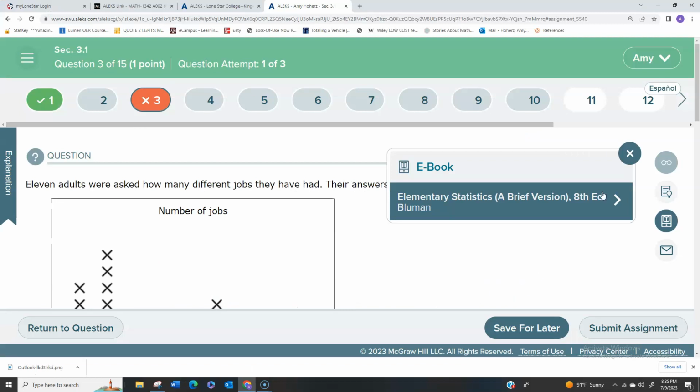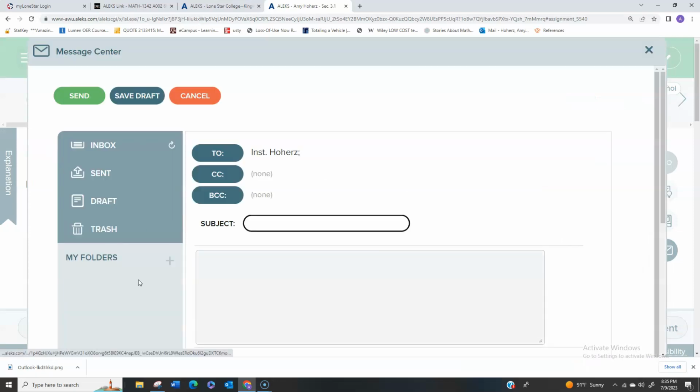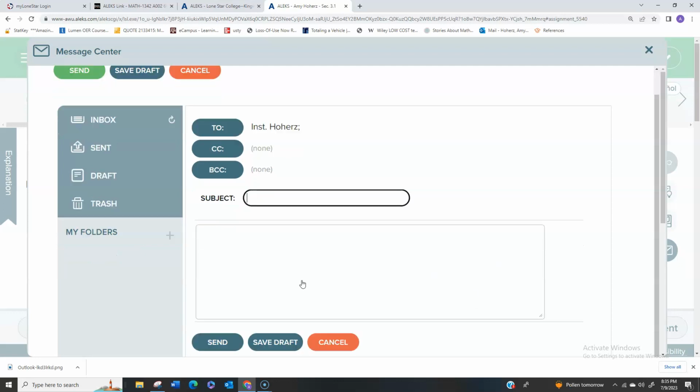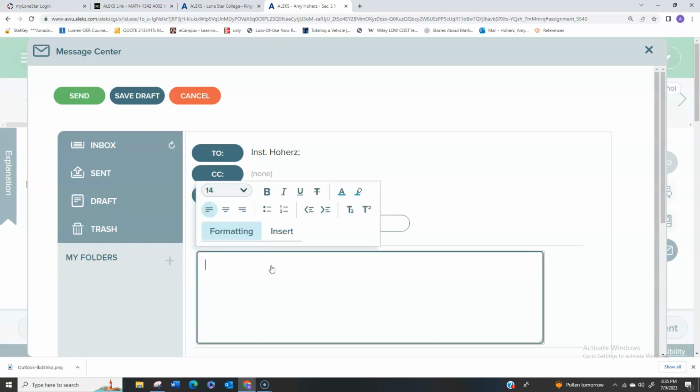And then lastly, the final thing that you can use is you can send a message to myself. If you send me a message and tell me that you need help on this problem, it'll tell me what problem we're working on. And you don't have to worry about my email or anything. It has my email saved. It knows where to send it to. And you can just say, help on a problem, and then maybe a little bit of information. I'm not sure what the problem is asking.